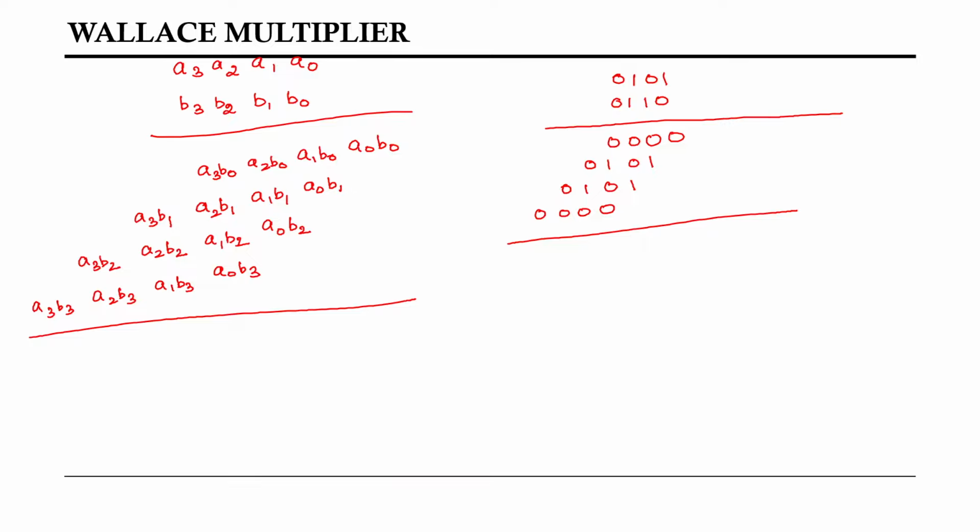To overcome this, engineers developed the Wallace multiplier, which provides high performance using carry save adders. By using a carry save adder, it reduces multiple partial products quickly and efficiently. Instead of adding all partial products sequentially, the Wallace tree arranges them in a tree-like structure, where each stage reduces the number of operands until only two remain, which are then added using a ripple carry adder. This approach significantly reduces the overall delay and makes it one of the fastest hardware multipliers used in modern digital circuits.